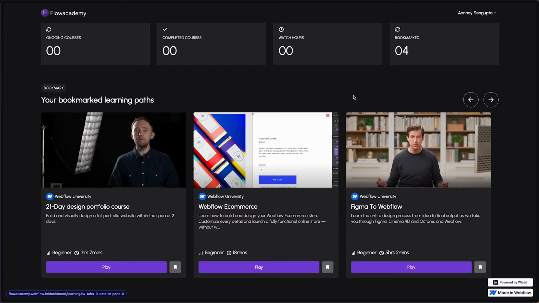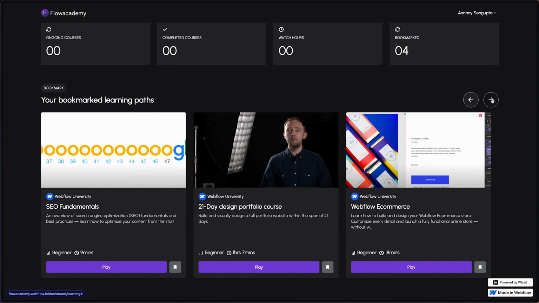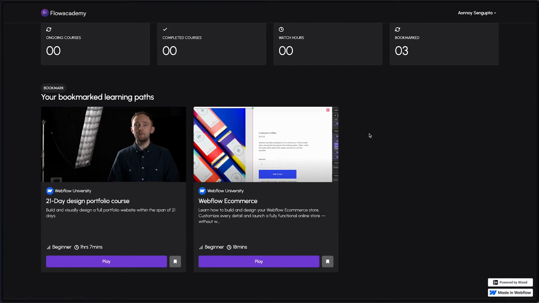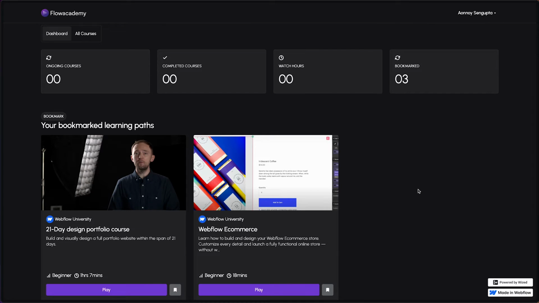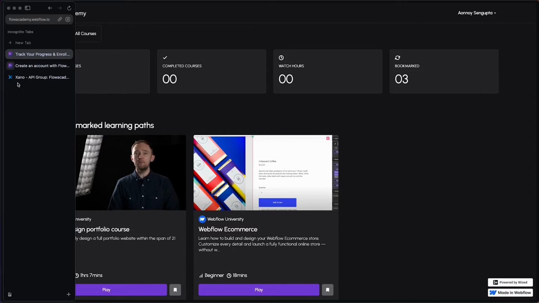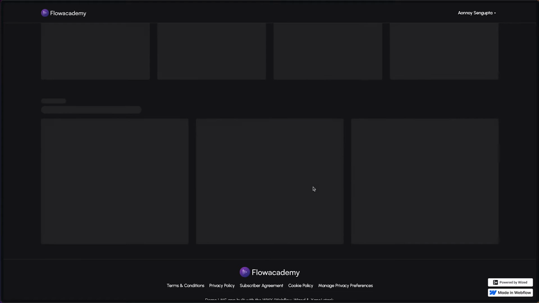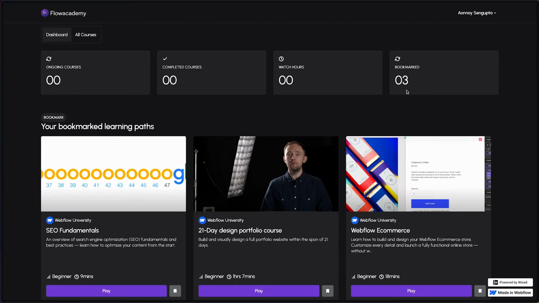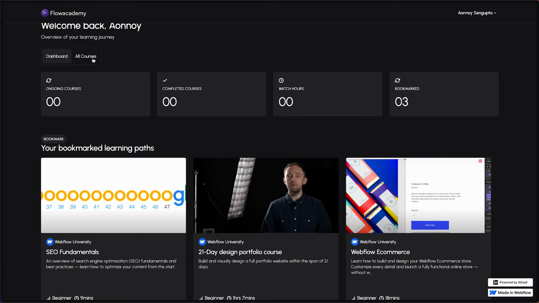Also, another thing to point out is that when there is a certain amount of cards inside a container, we also activate our swiper slider, which is a very cool feature. So as you can see, we have our swiper card activated. If I remove one card from here, that's the other bug. You'll notice that from the UI, it ended up removing two cards, which is not great. But that's something that I'm going to fix as well. You'll also notice that the overview stat here also reflects that we have three bookmarked cards at the moment. So that's pretty cool.